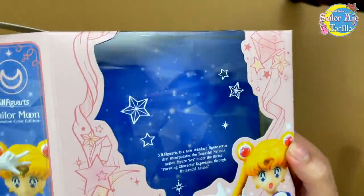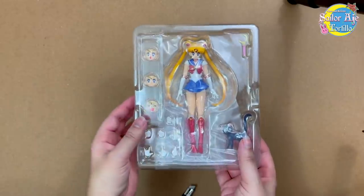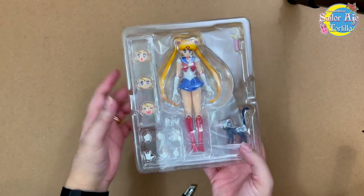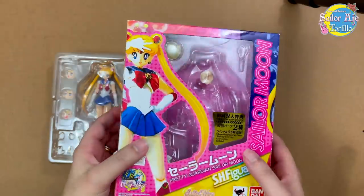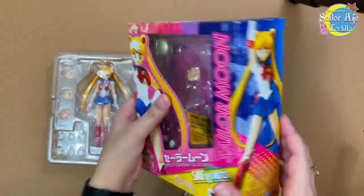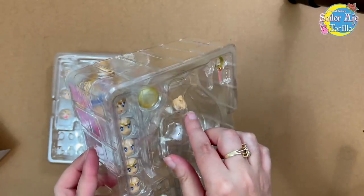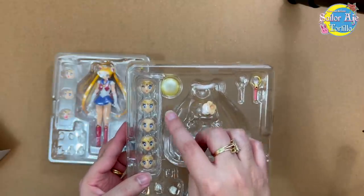Here's the backing in the box, just so you know. You can use that for pictures. It slides out. I can immediately tell that her skin tone is a lot better. But as you can see, she has 1, 2, 3, 4 faces total to compare. My original box. There's a face jangling in there because I'm using a special face on Sailor Moon that doesn't come with the original.